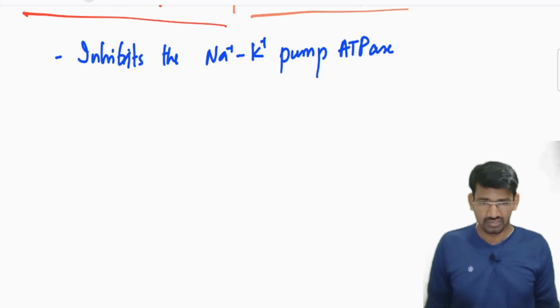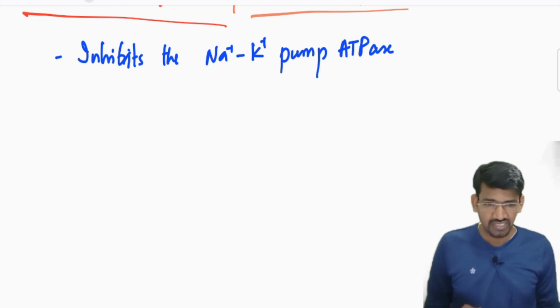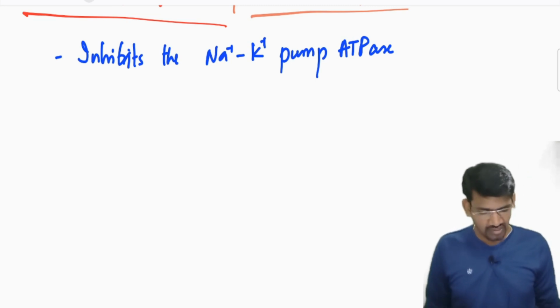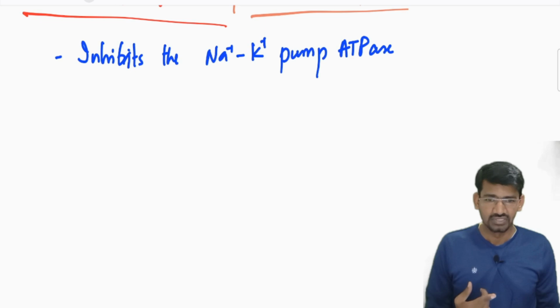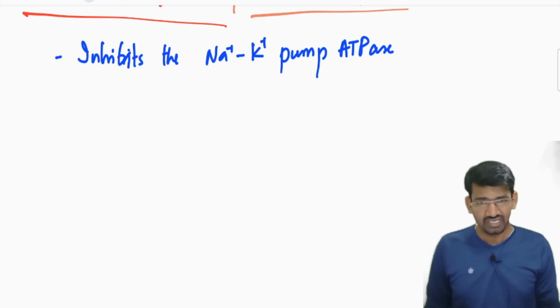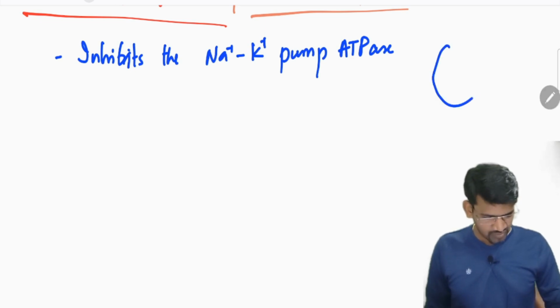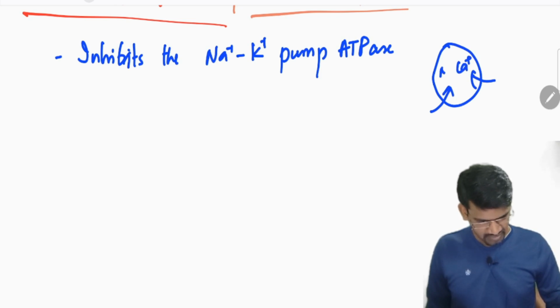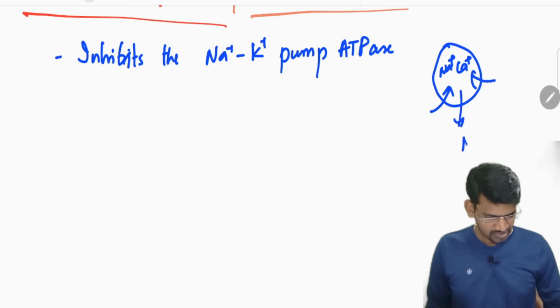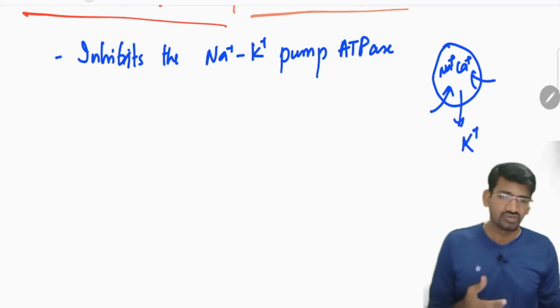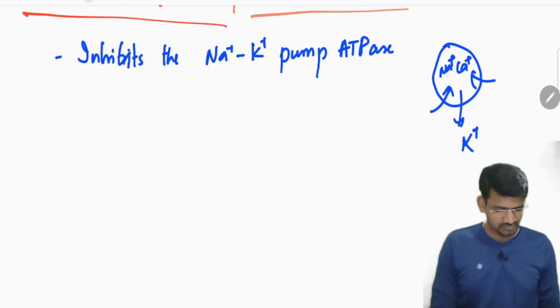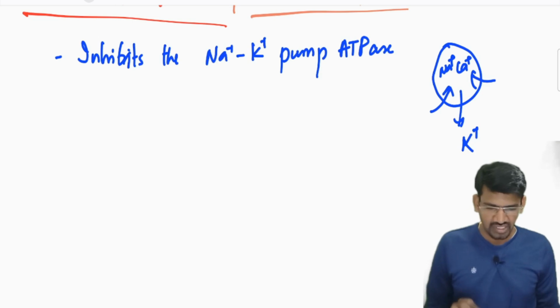This is an exchange of ions between the intracellular and the extracellular space. During this pump, what usually happens is that the sodium goes outside and the potassium goes inside. But in this condition it gets inhibited. So the sodium and calcium get influxed, and potassium goes outside. This is the actual function of this cardiac glycoside, digoxin.